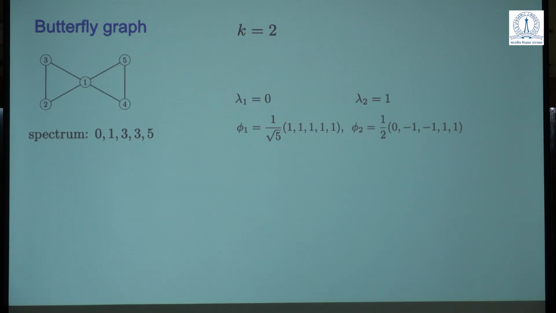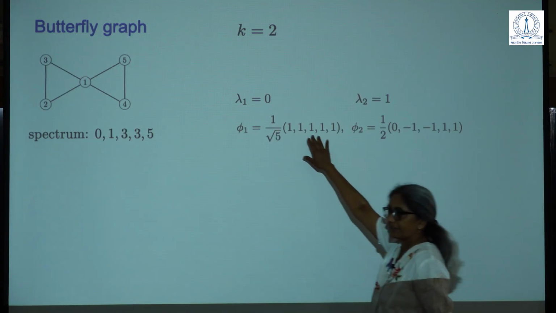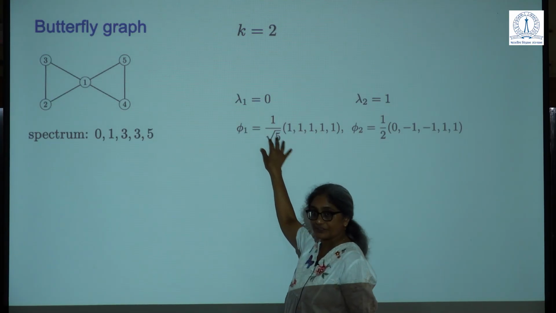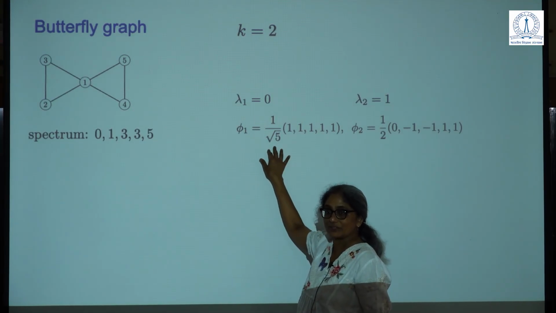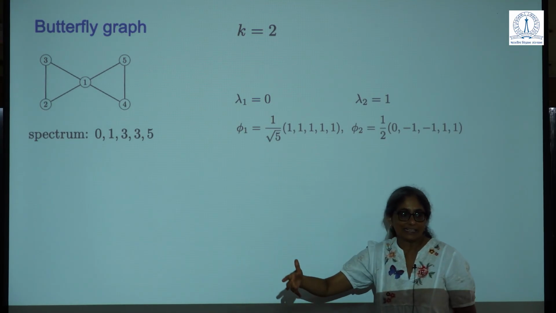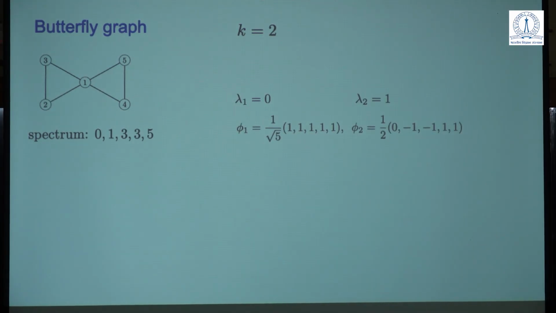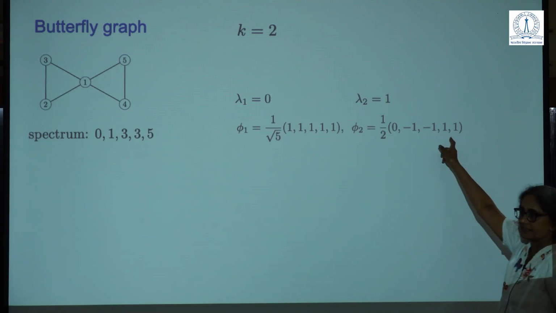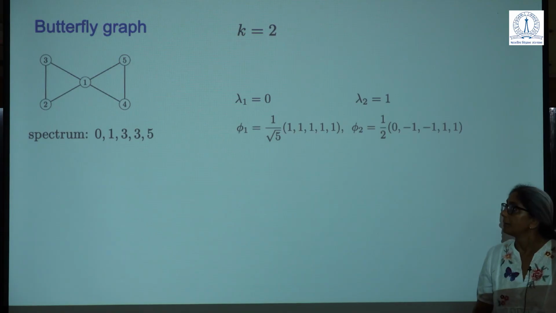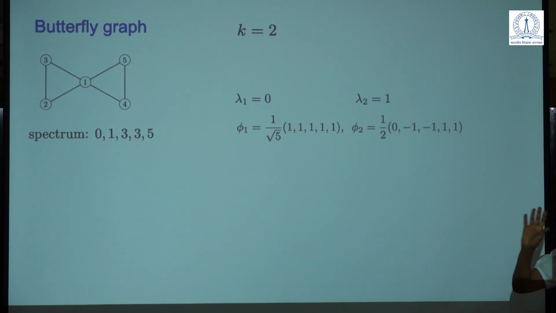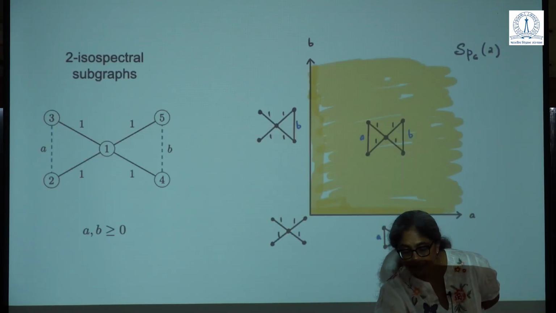All right, so lambda 1 is 0, and we know its eigenvector. These 2 are for free. We always want to freeze this, because every Laplacian definitely has that property: it has to have 0 and the all-ones vector. So that's for free. And then I'm also going to freeze the second eigenvalue and its eigenvector, which is this. But I'm allowing 3 eigenvalues and 3 eigenvectors to change. So that is the freedom that we have in this picture.